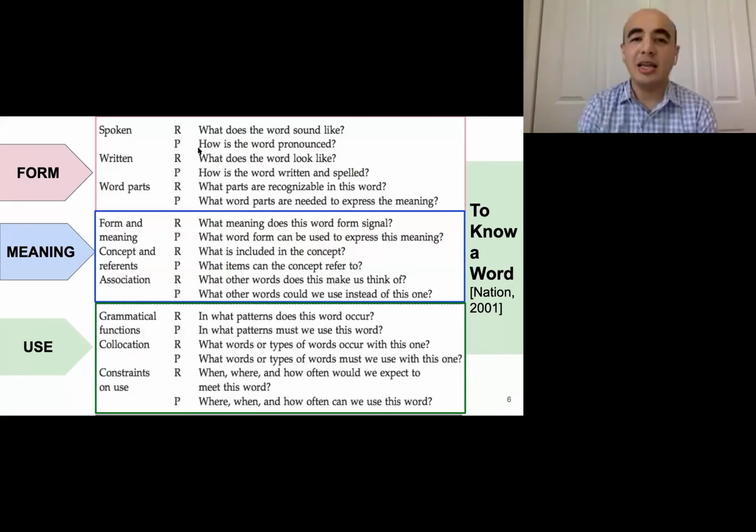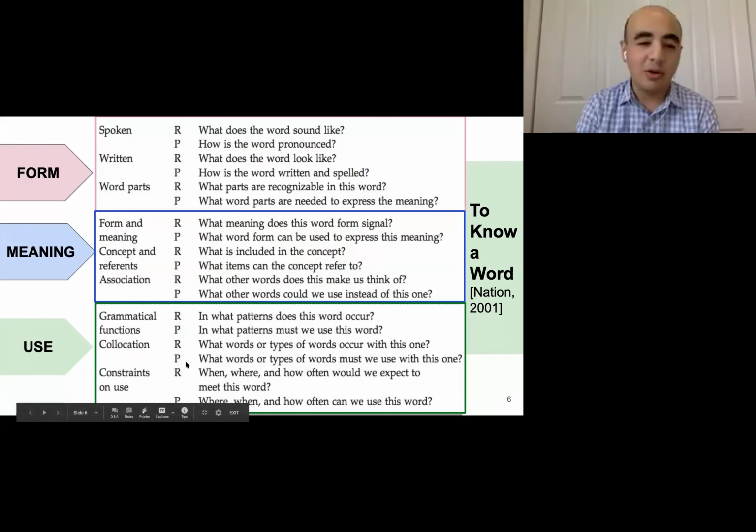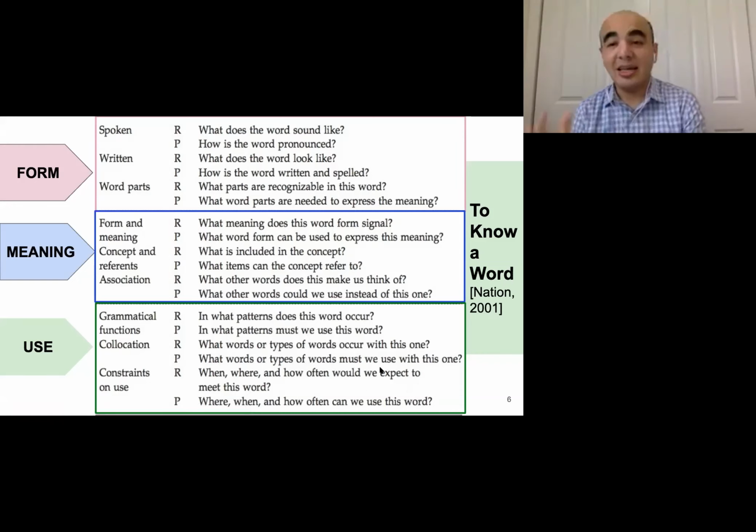In other words, it's production. The same applies here, and the same applies here. I also want to talk about constraints on the use. When, where, and how often would you expect to meet this word? In other words, vocabulary is very complex. And today we'll just deal with the productive nature of vocabulary.